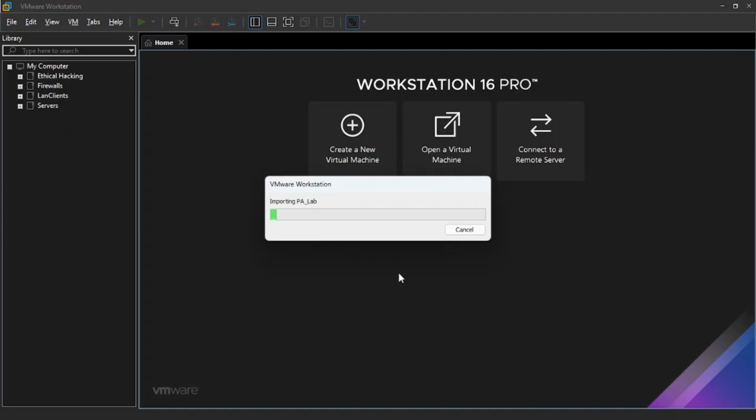Basically this will extract that machine and then import it to a folder. You can change the folder based on your requirement, whether you want to save it in Documents or in your D folder. This will take some time, so we need to wait.